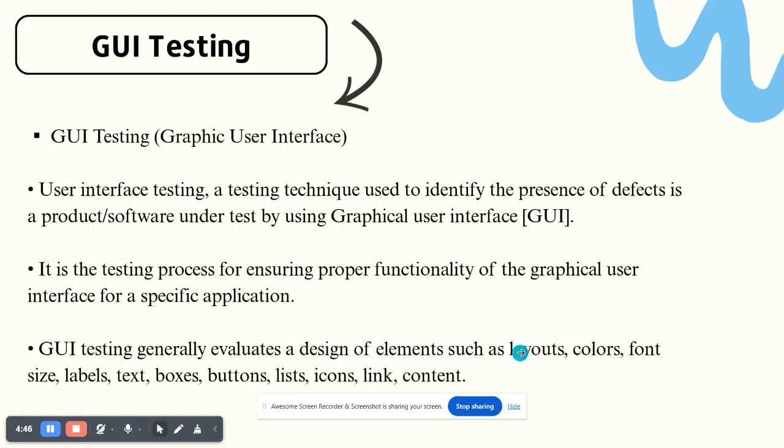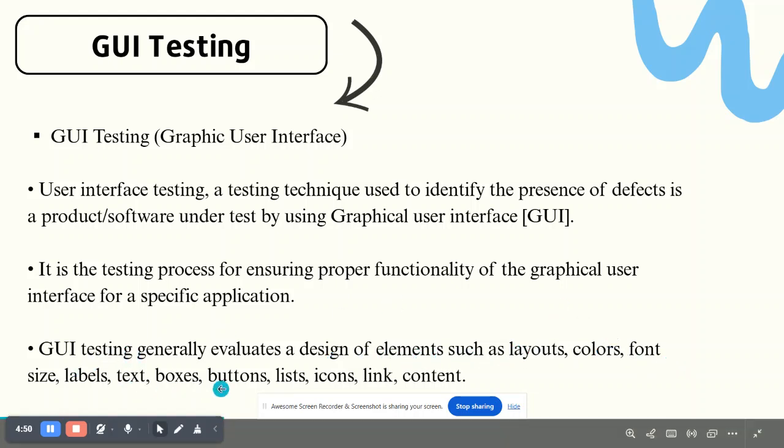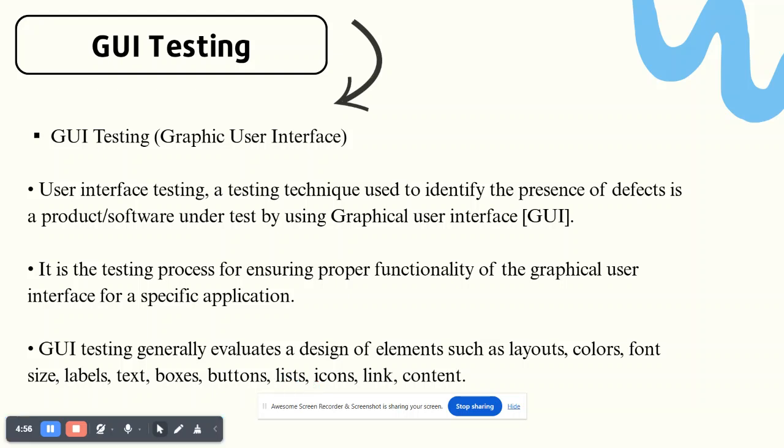GUI testing generally evaluates the design of elements such as layouts, colors, font, size, labels, text boxes, and buttons. There are many kinds of elements present on a web or mobile application. As a tester, we have to explore the GUI part as per the client requirement.